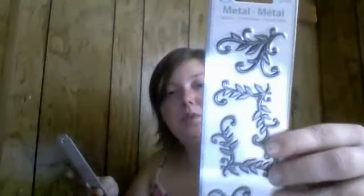She sent me some metal embellishments by Momenta. These are really pretty. These could also be really pretty as a picture corner. So she sent me 2 of those.